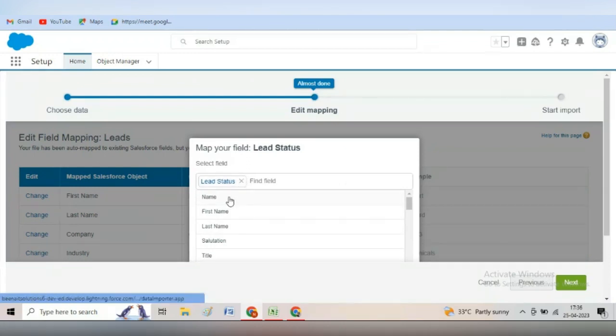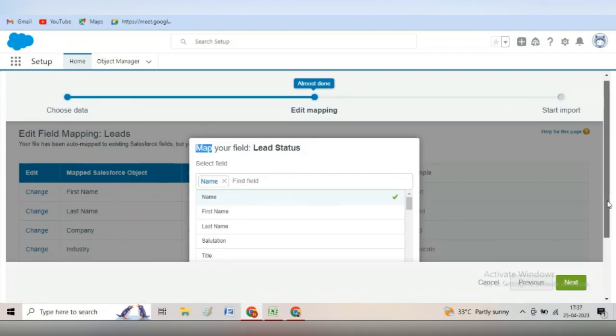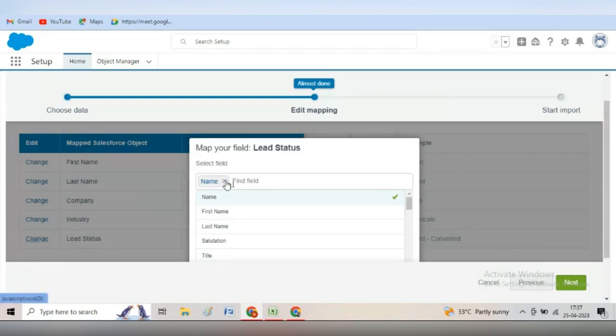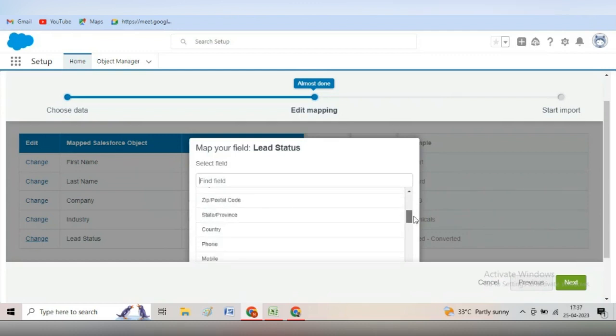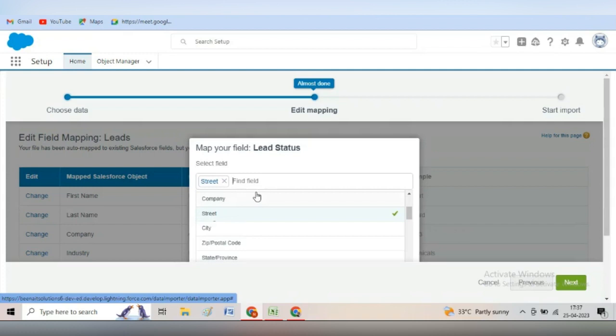Suppose it was lead status. If instead of that we have this option, right?